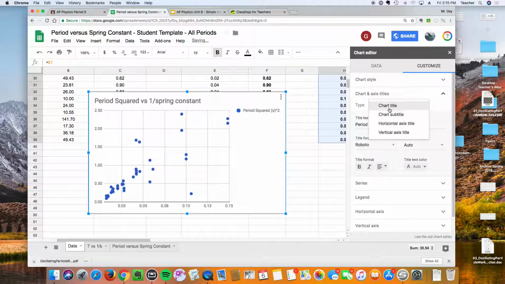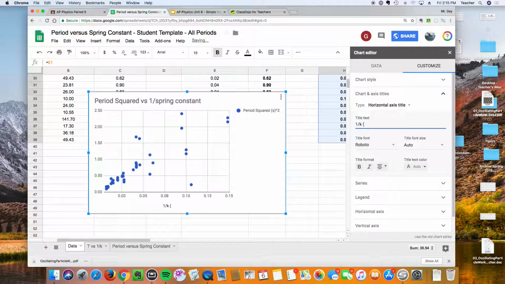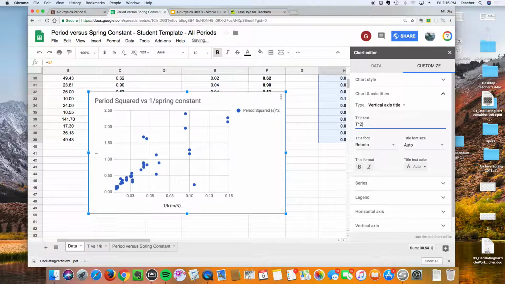And horizontal axis title, 1 over k, and this is meters per Newton. Newton's capitalized because it's named after a person. Vertical axis is period squared, which is seconds squared.